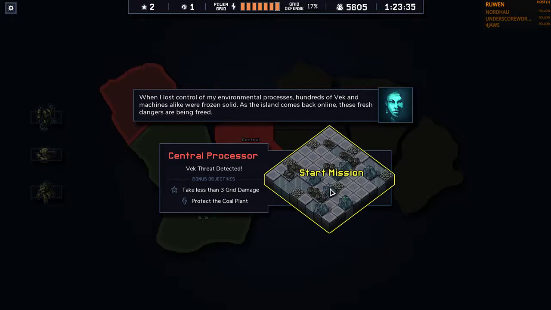When I lost control of my environmental processes, hundreds of mech and machines alike were frozen solid. As the island comes back online, these fresh dangers are being freed.